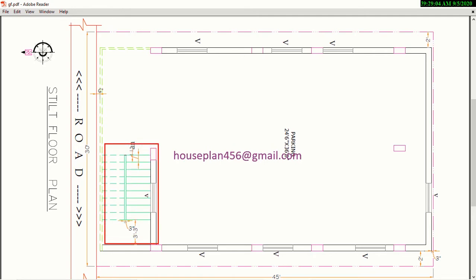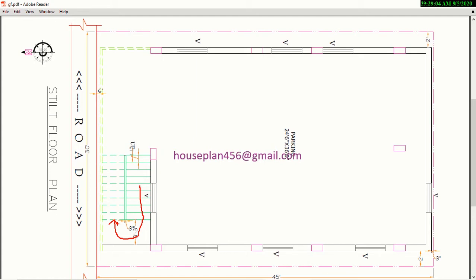This is staircase of width 6 feet 3 inch. The first flight width is 3 feet and second flight width is 3 feet. In between two flights 3-inch gap is provided for fitting railings. The mid landing width is 3 feet 3 inch. From this staircase we enter in clockwise direction into first floor.